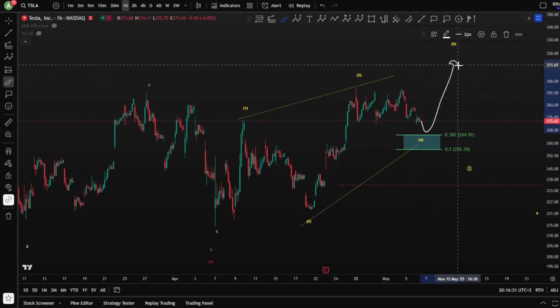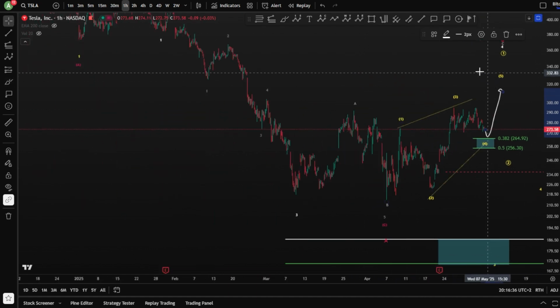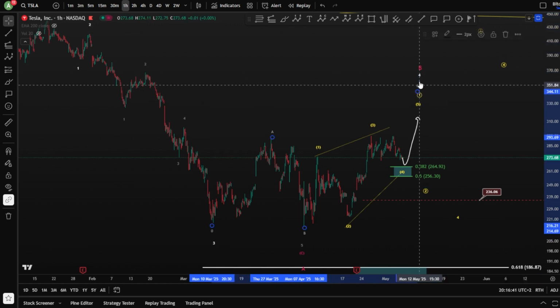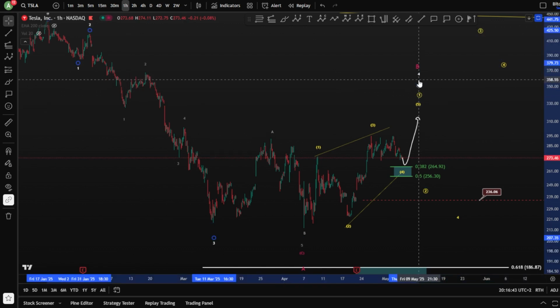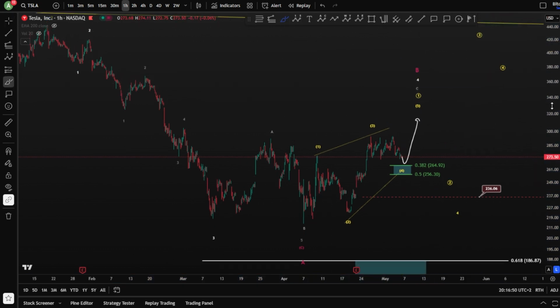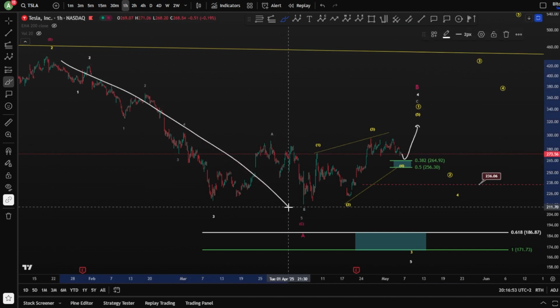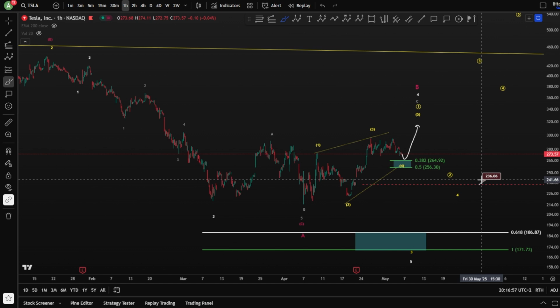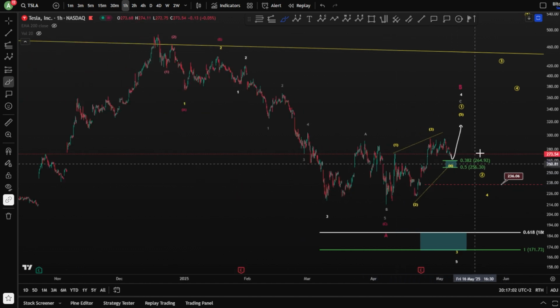And of course, it can move for higher for a wave 5 to finish a leading diagonal, which it might play as a wave 1. And then you would like to see a wave 2 toward the downside, and then continuation for higher sooner or later. Another scenario, if this turns into a corrective, you know that we talked about it, it might be a wave A, B, and a C toward the downside, which we saw on the daily as a WXY in confluence with a triangle sideways scenario for the daily.